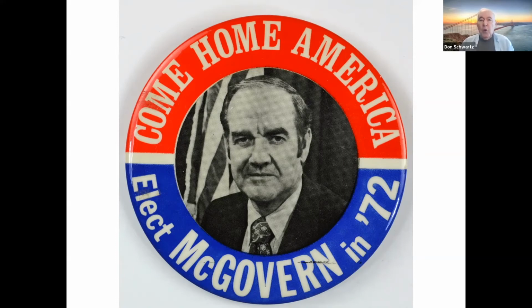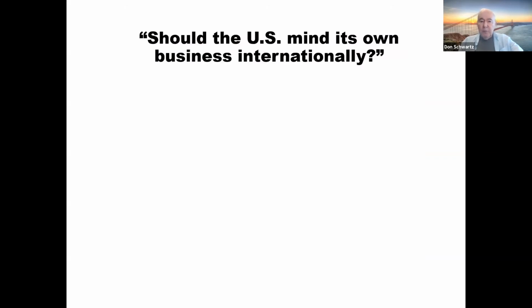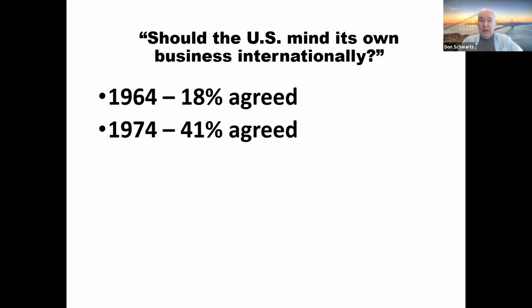And as the Vietnam War dragged on, an increasing number of Americans protested US involvement in the conflict. In a survey that posed the question, should the United States mind its own business internationally? In 1964, only 18% of the respondents agreed. But by 1974, 41% agreed that the United States should mind its own business internationally. But the public really didn't want a return to isolationism. What it wanted was a retrenchment.